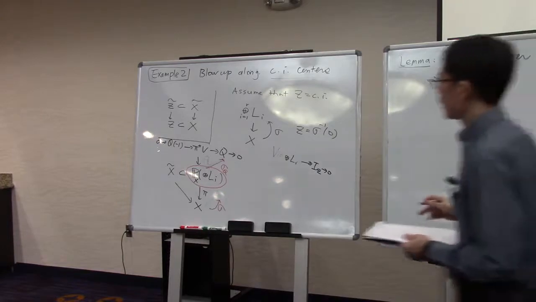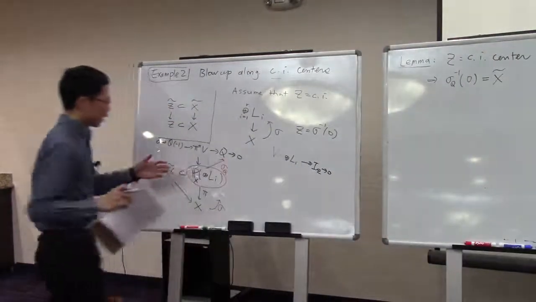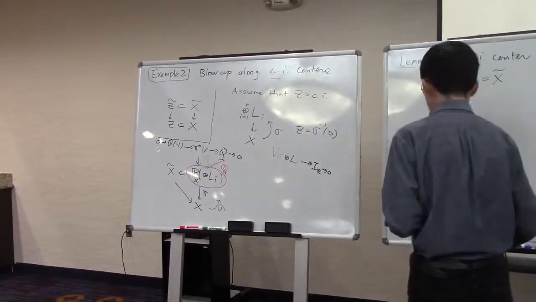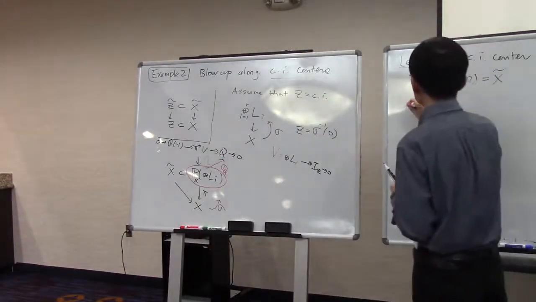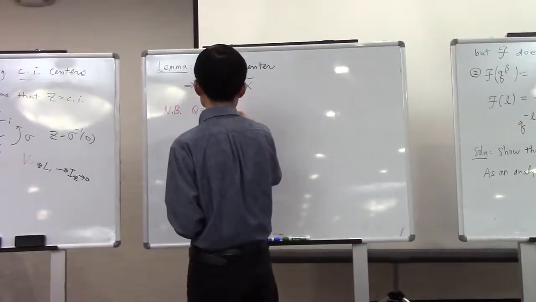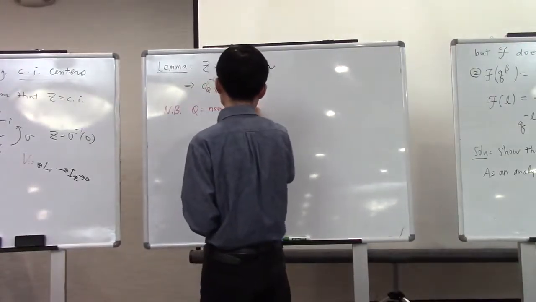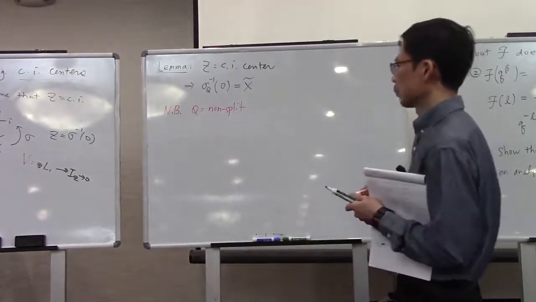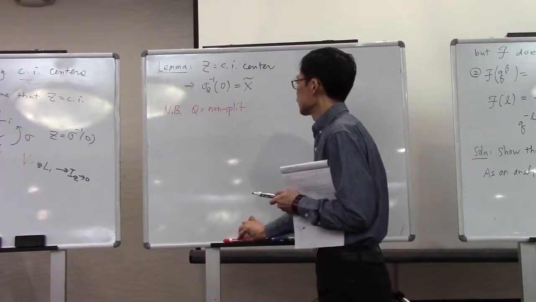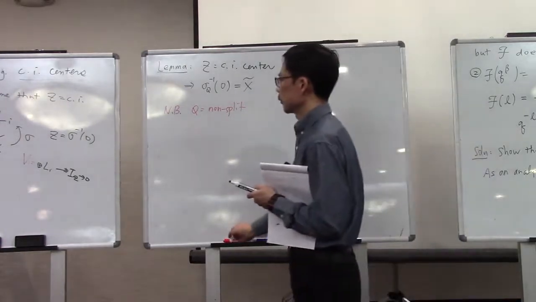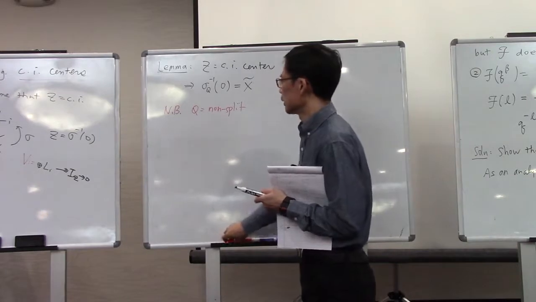And so that's very close to a complete intersection, except now this Q is in general non-split, and it's not a direct sum of line bundles. It's not a complete intersection in this case. Still, it has a good property, and so let's try to analyze its good property.